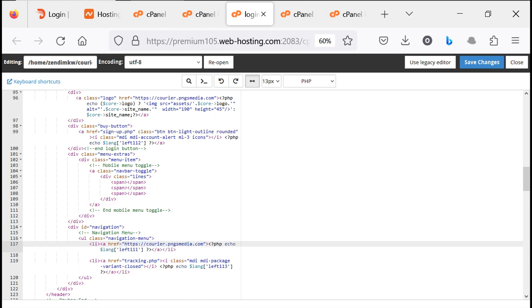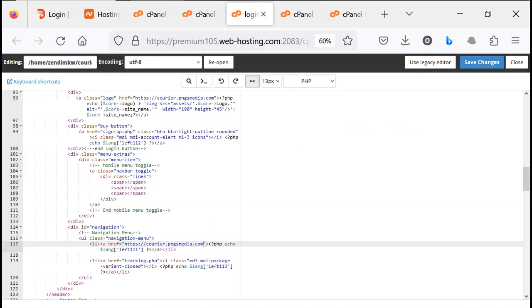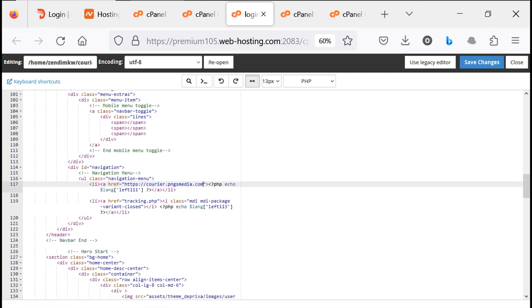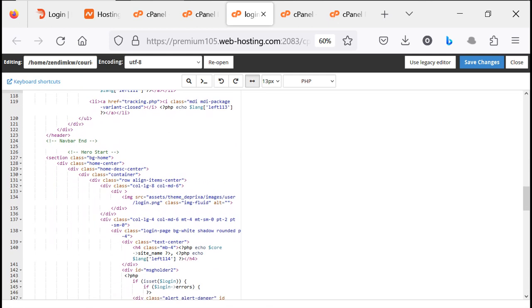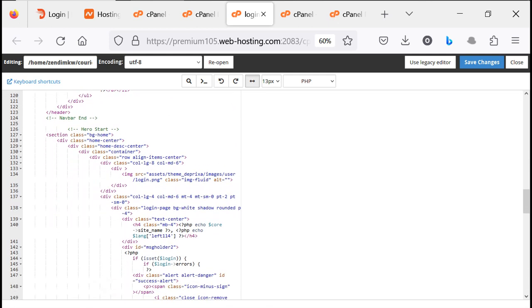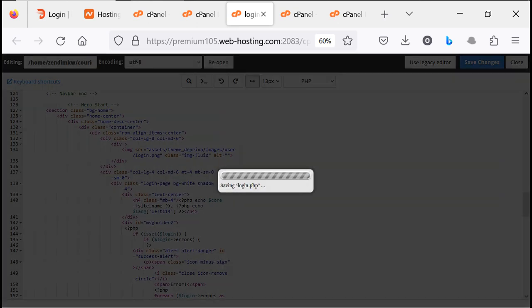Then for the tracking, as you can see, look at the second menu item, we have home and tracking, right? So this is for our home and this is for our tracking. So the tracking is all right. So we scroll downward, let's see. Okay, I guess we're through. Is the logo and the menu we want to configure, so we've just configured that. Then we click on save changes.